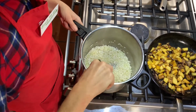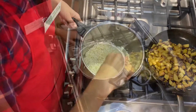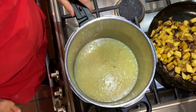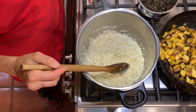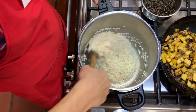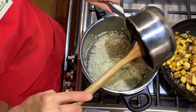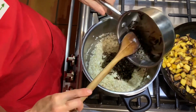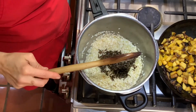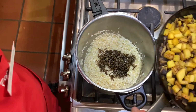Then you can go ahead and add 2 cups of either stock. It can be chicken stock or vegetable stock, or if you don't have a tasty stock, just add water. Once the liquid has mostly absorbed into the rice, you can add the wild rice, which should be cooked by now, and go ahead and add any liquid that might be left in the wild rice from cooking it as well. And you can also add your squash and mushroom mix.